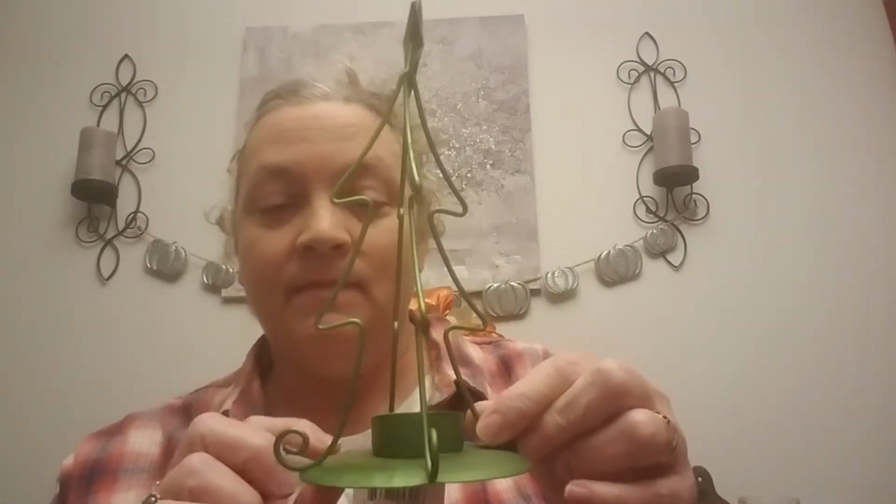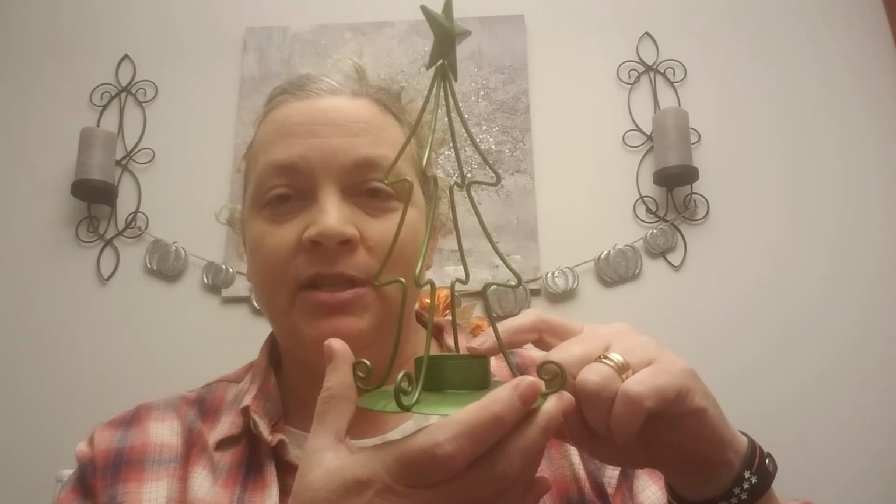I picked this up just to kind of add to the decor or whatever. And I hope I picked up those color-changing LED little tea lights. I think I did, but I'm not positive. Hopefully I did. And I did pick up all the gray that they had of the chunky yarn. At the time, they had five rolls. And every time I go, I look for more and I haven't found it yet.